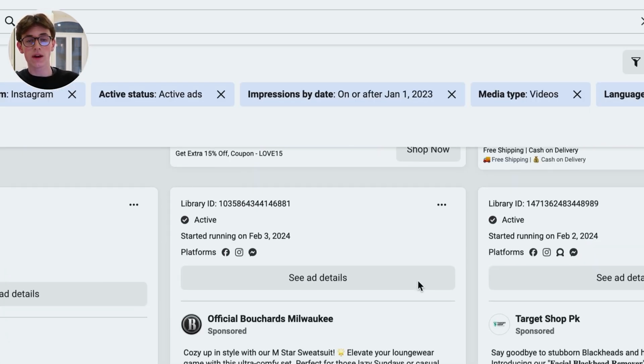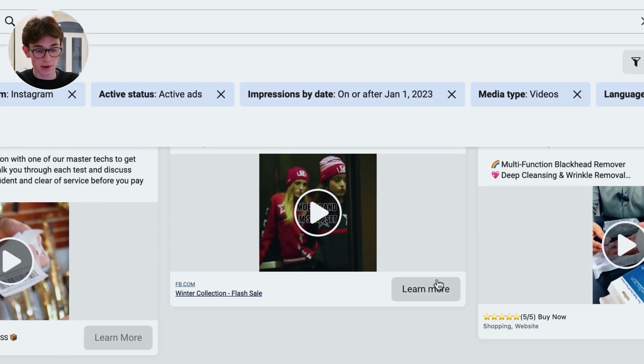Now, I would go through this for hours at a time just to see something that could potentially work, but the main requirement for a winning product, especially when starting off new, is to find something that's already selling. I know lots of people, especially if you've been around a little while and trying the game even more, want to find something untapped and find that gold mine before anyone else. But the truth is, if you find something that's already working, your chances of success are just so much higher.